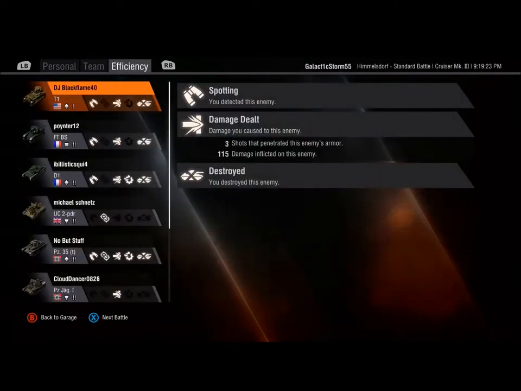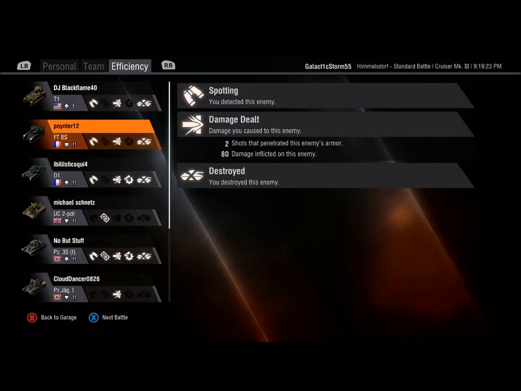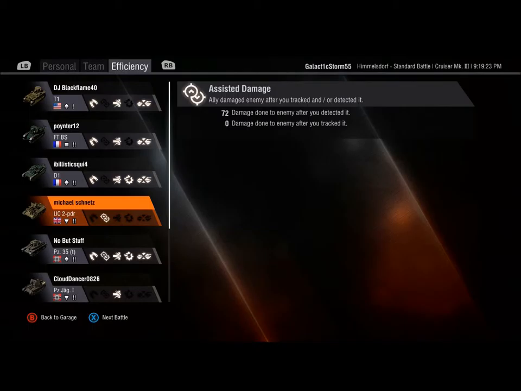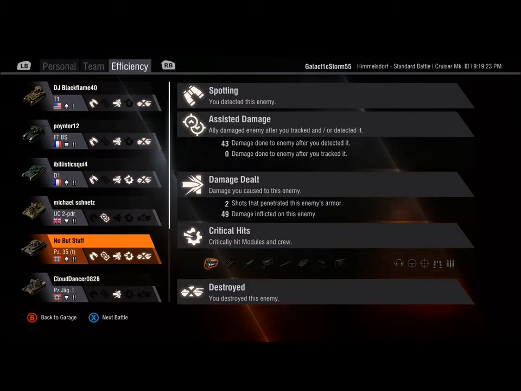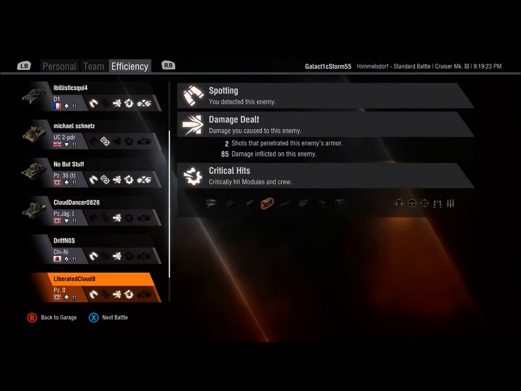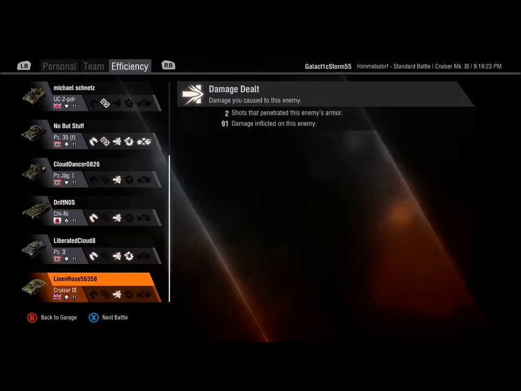So let's see what I killed. T1, FTBS, the D1, I detected the Universal Carrier 2, killed the Panzer 35T, damaged the Panzer Jag 1, damaged the Genie, damaged the Panzer 2, which killed me, and then the Cruiser 3 as well.